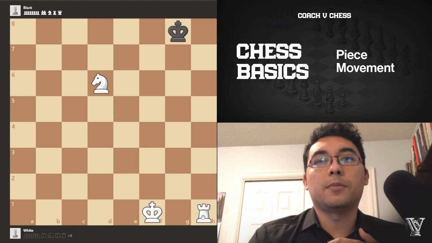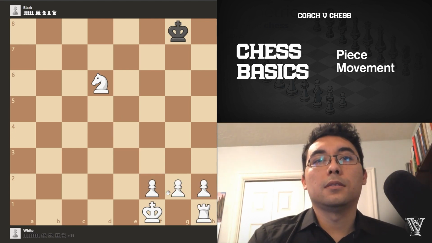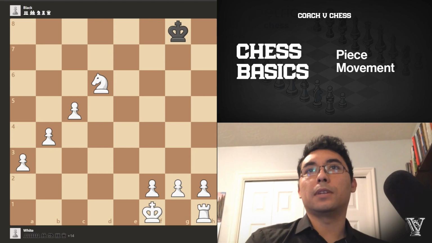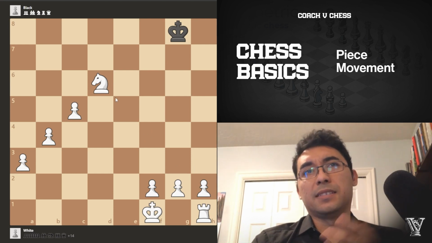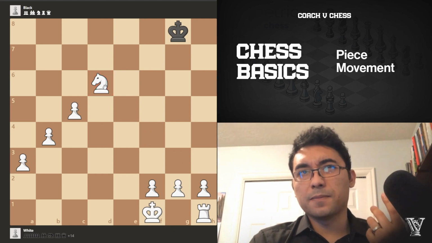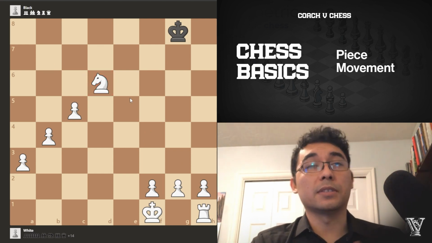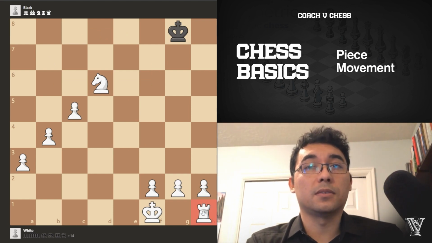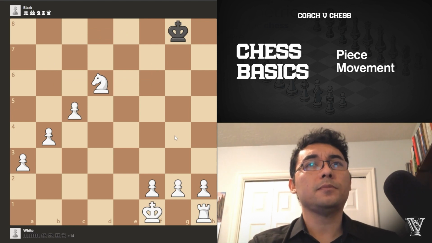Imagine something like this. In this position, is this knight really 3 points? I think this knight is pretty strong, a little bit stronger than the rook in this position, because the rook is doing nothing, it's been blocked by everything. So it's relative.